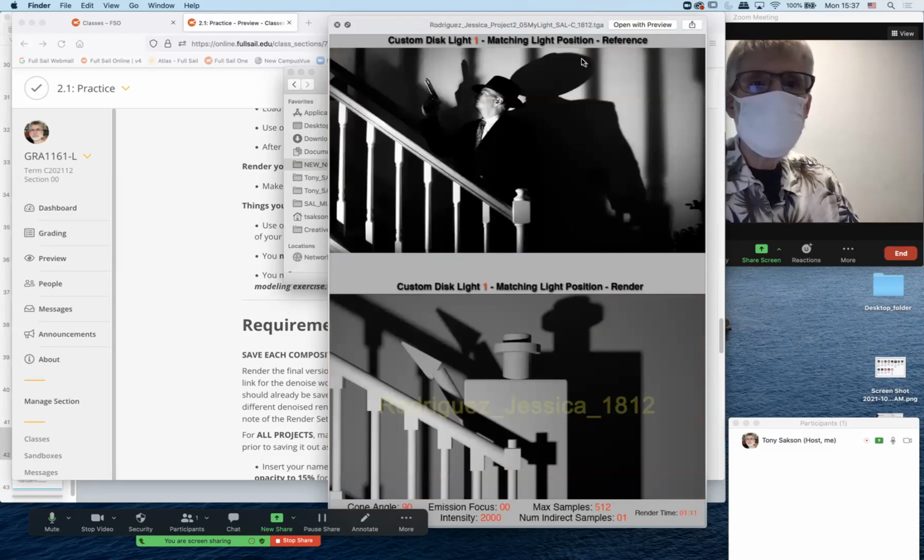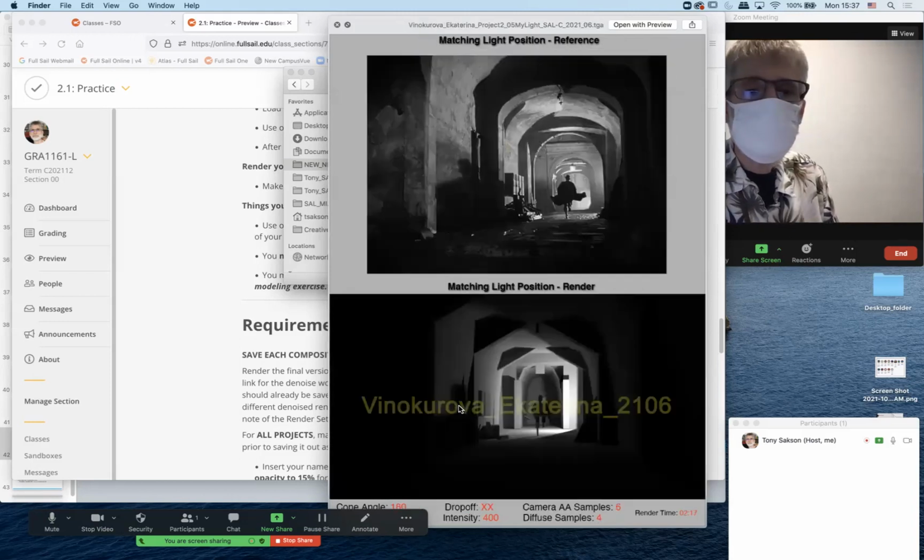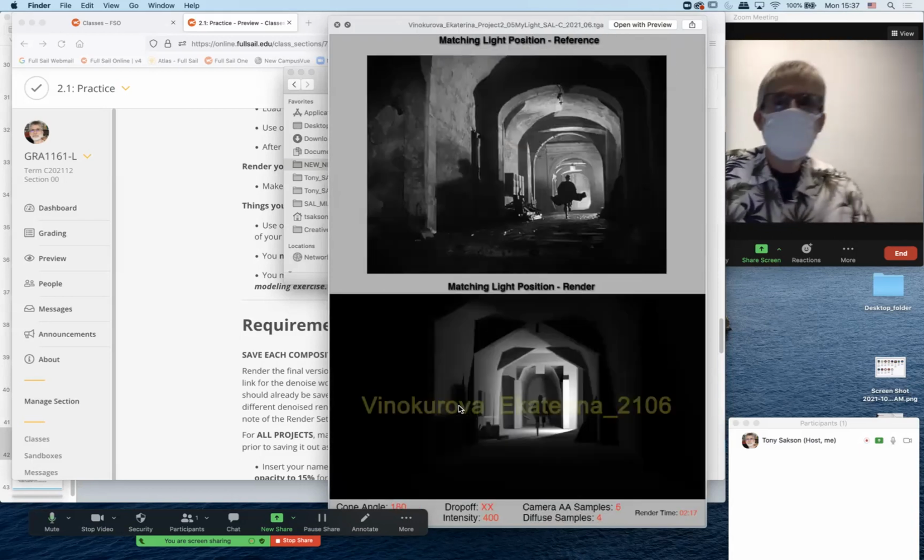Again, light could be a little bit brighter, but overall captures the look and feel pretty good. Very simple, but it works. Not everything has to be complicated. Or this, you could spend a lot of time and make it really complicated. Choice is yours. All right, does that help? Questions?